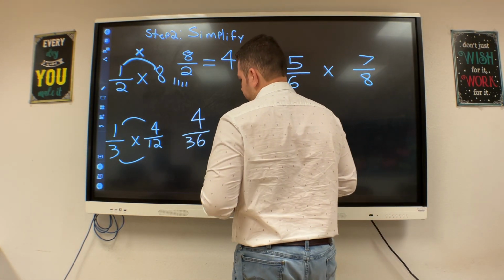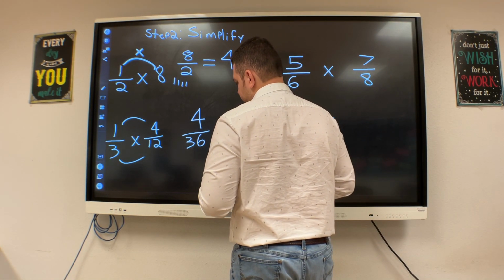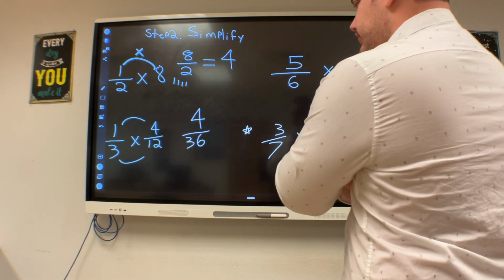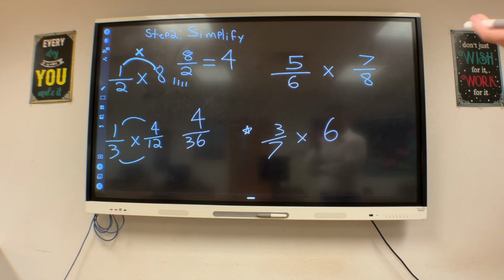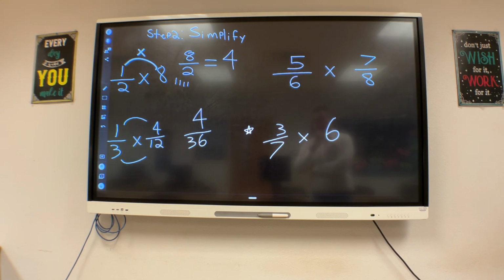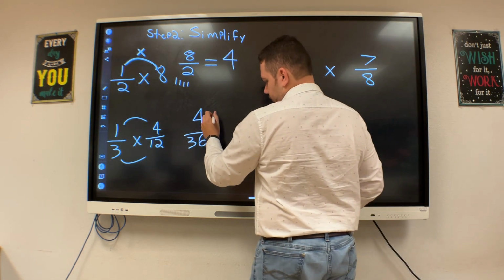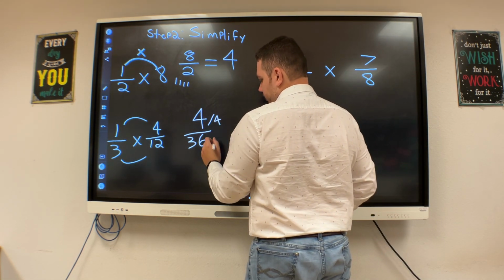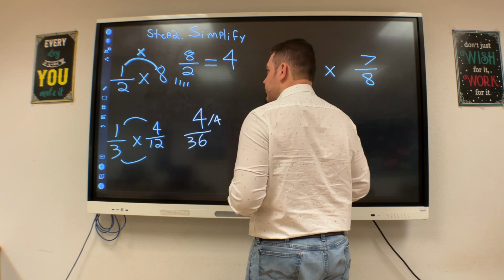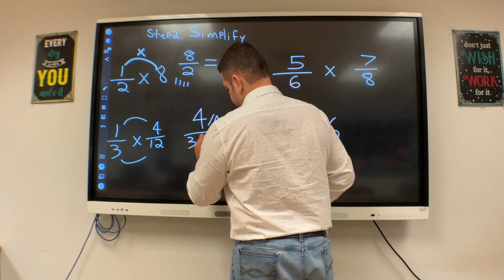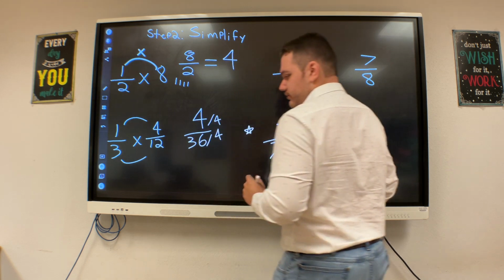And so we have just got to see what are both of these divisible by? We could divide both of them by 2. They're both even. And so that would make it 2/18. But is there anything smaller we can do? Because we know this 4 right here would divide by 4. What is this 36 divided by 4? Can you run through your multiples? And yes, it can. It can divide by 4.